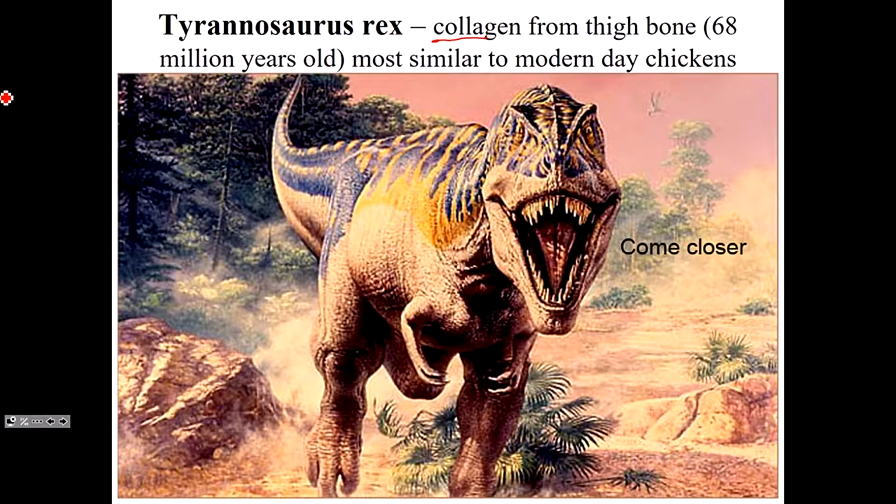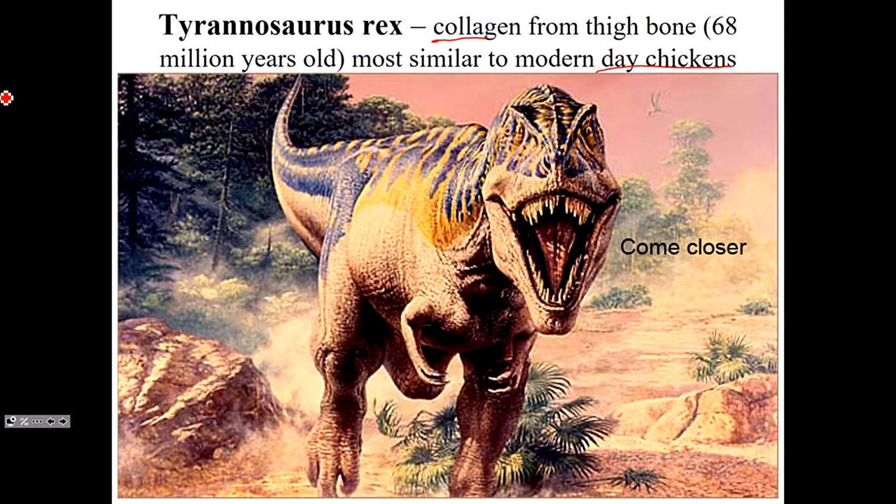It was very controversial at the time. People didn't believe it, but they've done it with other dinosaur bones going back more than 110 million years, and they can sequence collagen fibers. So when they sequenced the collagen fibers from this T-Rex, they found that it was most closely related to modern-day chicken collagen fibers, okay, which makes sense because we didn't have many mammals 68 million years ago. Hardly any, they were still trying to survive. And of course, birds evolved from dinosaurs. So it makes sense that the collagen fibers of a dinosaur T-Rex would be most related to modern-day chickens.